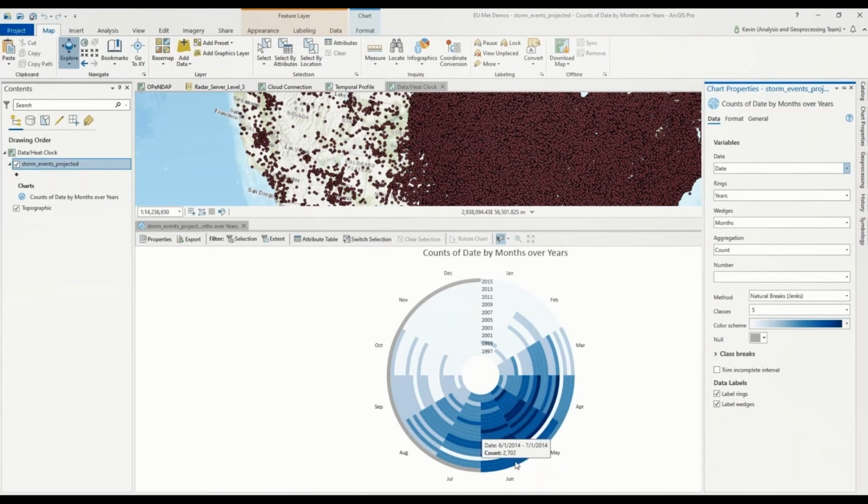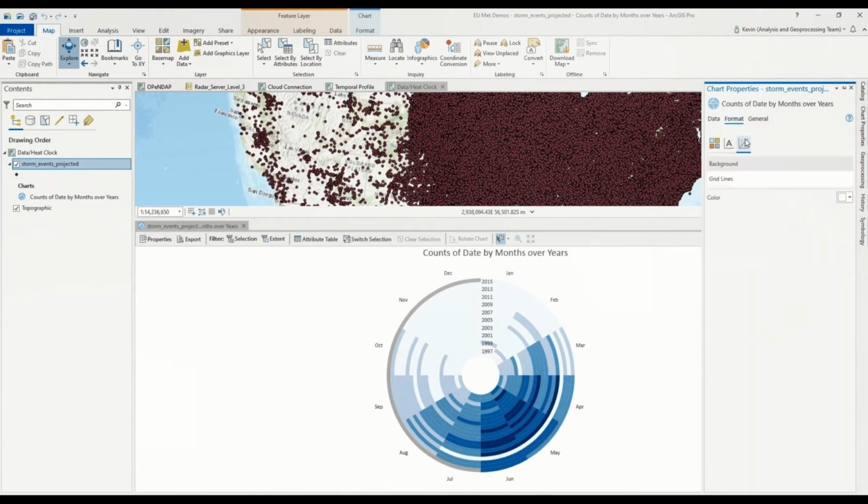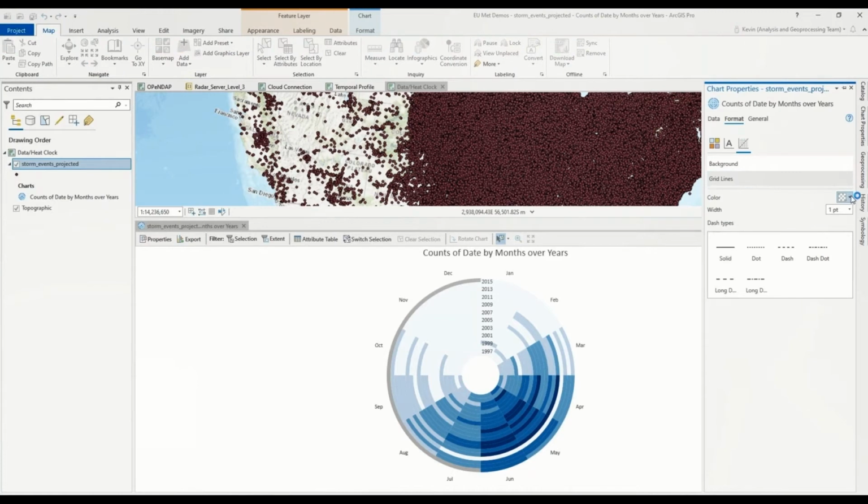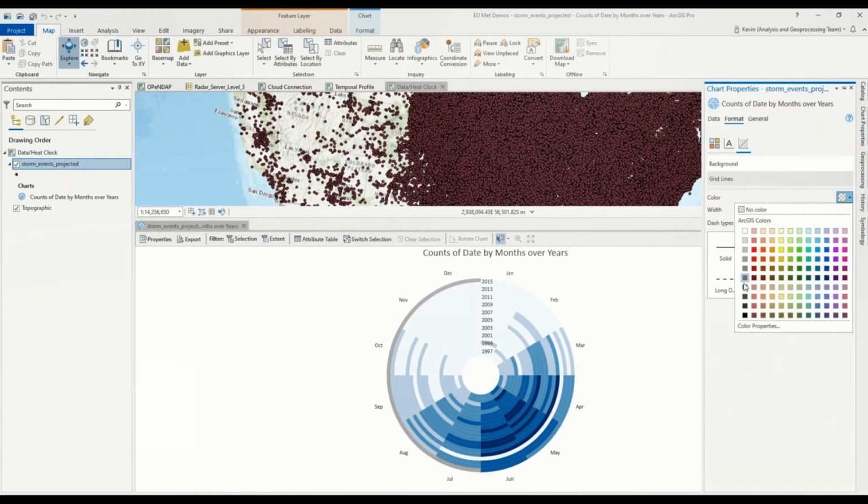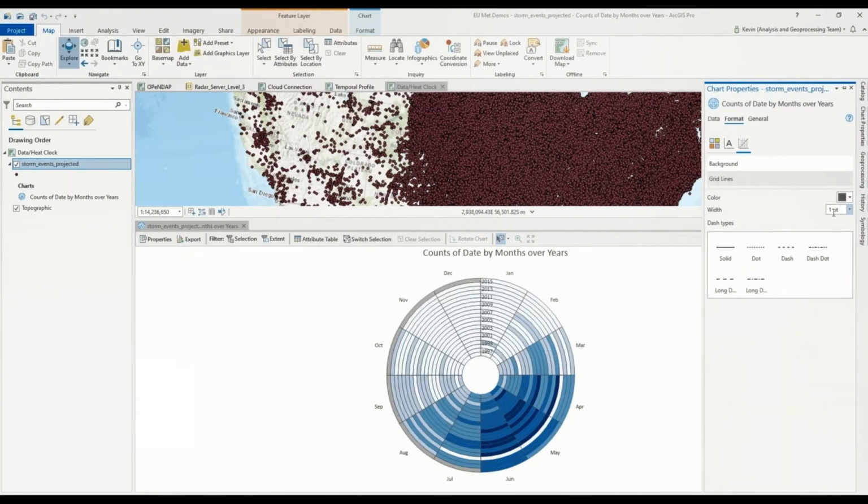You can see that May and June in the US have the most severe hail events. And it looks like we had some particularly bad years in 2007 and 2009. We give you complete control over how this chart is displayed, and I'm having a little trouble seeing those sectors and wedges, so I'll draw some lines in between those to make it a little clearer.